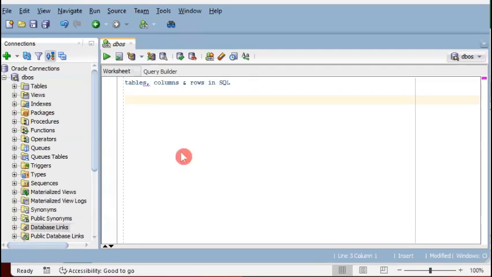This video is in the playlist called From Excel to SQL, and this time around, you'll be learning about tables, columns, and rows in SQL. We cannot learn them separately because a table consists of columns and rows. It can be a single column, multiple columns, and a single row or multiple rows. So we will have to learn them in an overlapping manner so you can get the grasp of this topic. Okay, so first we will look at Excel.